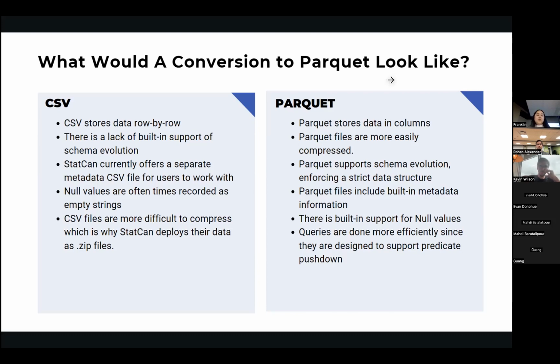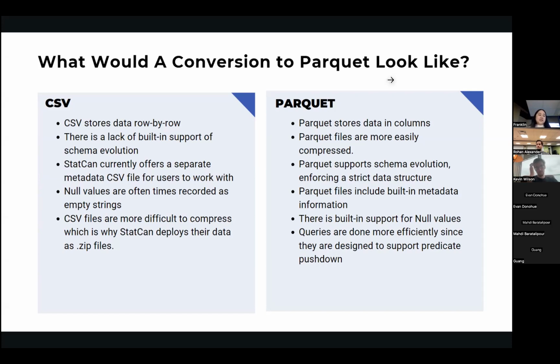For example, one file that was zipped to 6.5 gigabytes expanded to 120 gigabytes as a CSV, but the Parquet converted version was only 7 gigabytes. When comparing the time to unzip the CSV and opening the Parquet file, working with the Parquet file processed much faster. Parquet files also support schema evolution, which means that you can add, remove, and modify columns in Parquet files without breaking compatibility with existing data.